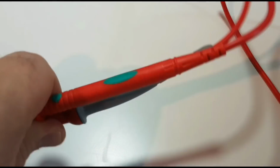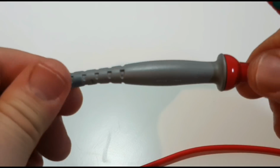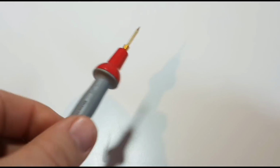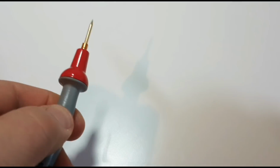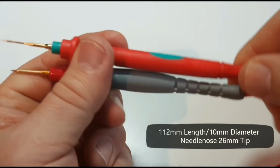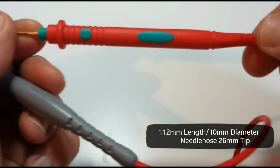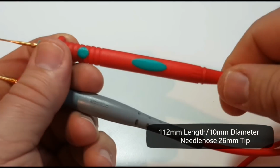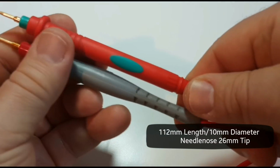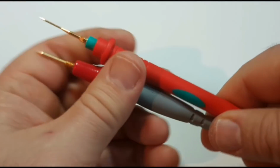The Probemasters have that infamous, really unique style of grip. Some people love these, some people hate them. I love them. I think they're great. This is obviously your standard style generic lead. 112 millimeters is the length, around 4 inches on these generics. Just a tad bit longer than the Probemasters, but really not a major difference.